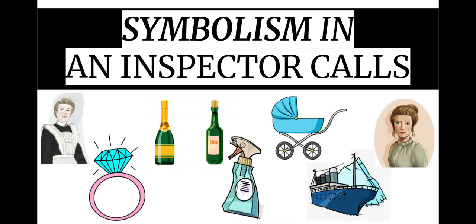Okay, so symbolism in An Inspector Calls and in spectacles. As you can see, we're going to be looking at 7 key symbols within the play. All I'm going to ask you to do is to note down all of the connotations, the wider ideas, the wider purpose of including these symbols, as many things as you can think of. And then you're going to write a short paragraph for each of them, for 6 of them, because I've done one for you, that explains how it's been used, why you think it's been used, where in the play it's been used, and again, linking it back to Priestley's overall purpose. So that will be the first lesson. Just 6 short paragraphs.